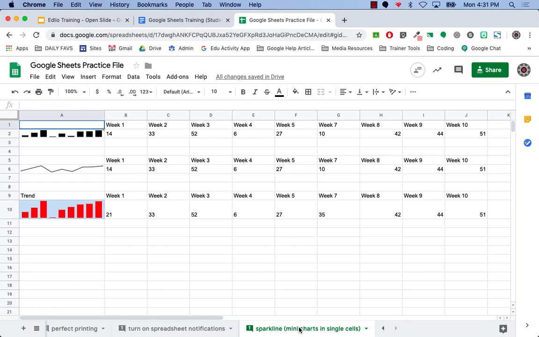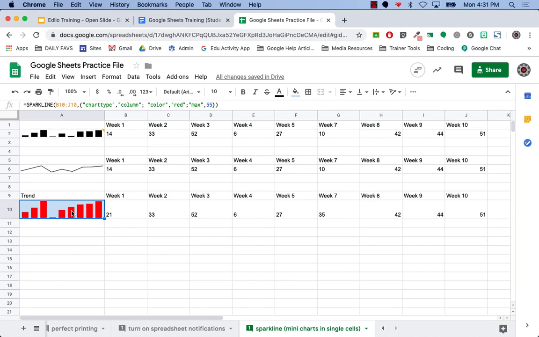All right. And it's not the easiest thing in the world to do because you have to type in the code up there, and it has to be exactly right or it's not going to display correctly. All right. But you can see in cell A6, if you click inside there, you can see what that function is going to be, is sparkline. If you just entered equals sparkline and then the cells there, and then you closed that up and you omitted the chart type and all that stuff, it would just use the default setting. It would still put a little sparkline there, but in this case I actually made it slightly different.